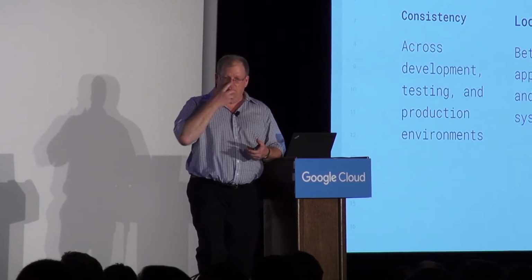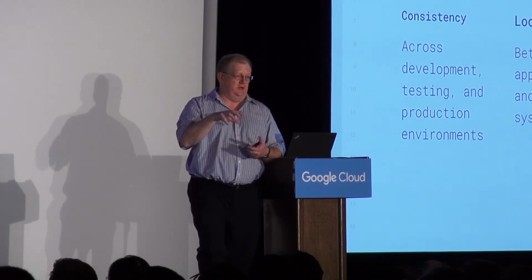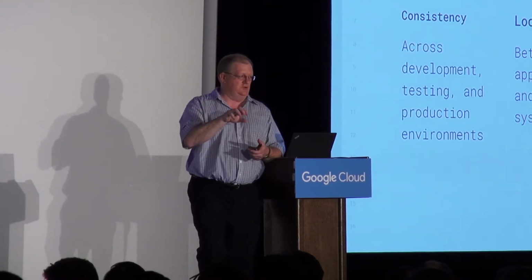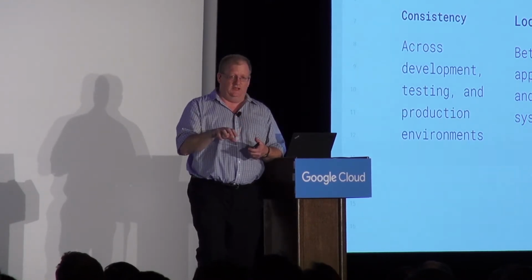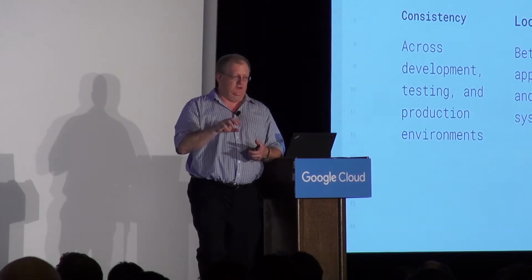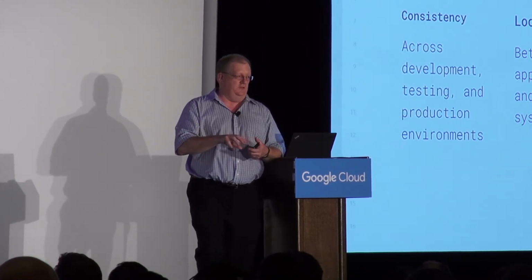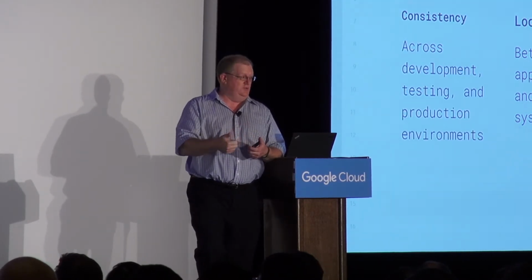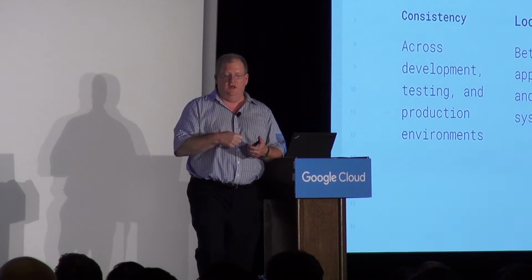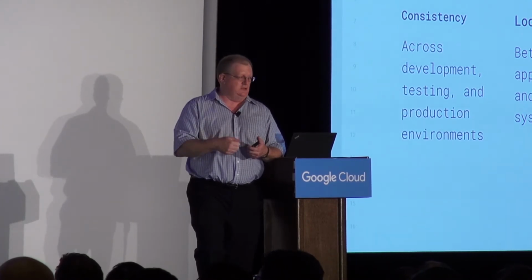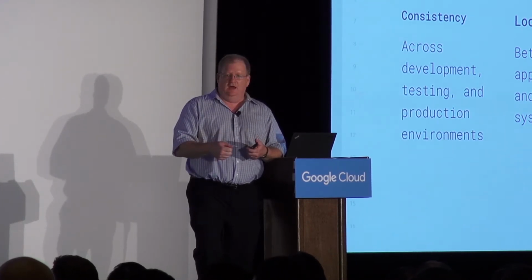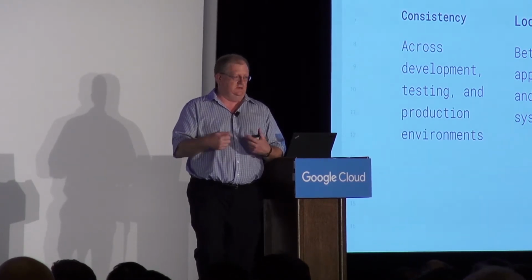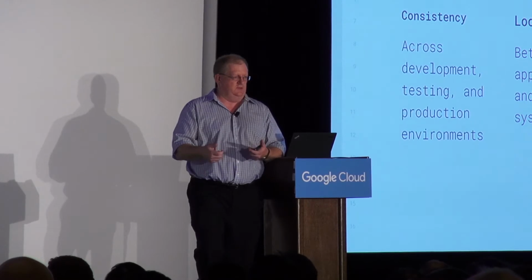A container sits on top of a virtual machine. I guess it could be a virtual machine or a physical machine. But a container starts and stops very, very quickly because a container makes use of some of the underlying services on the operating system. Right? So containers are smaller than virtual machines. Since they're smaller, you can move things around quicker. They start really, really fast. A container will start in like a second, where a virtual machine takes like a minute to start, something like that.